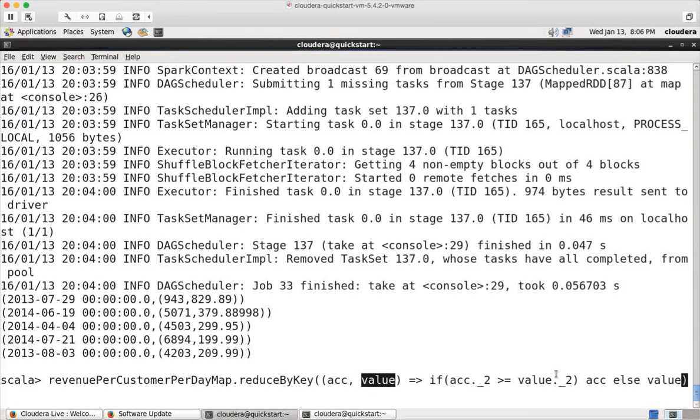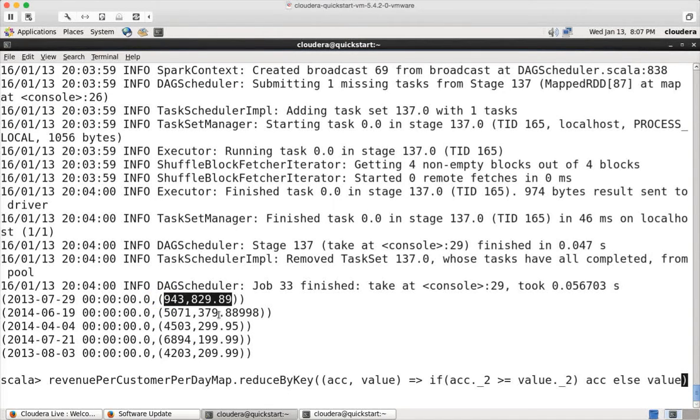Let's say all of them are on the same date. As part of the first iteration, we are saying if the second element of the null tuple is greater than or equal to 829.89, then it should be the null tuple, otherwise it should be this value.